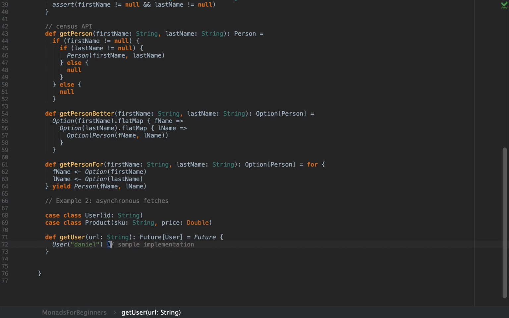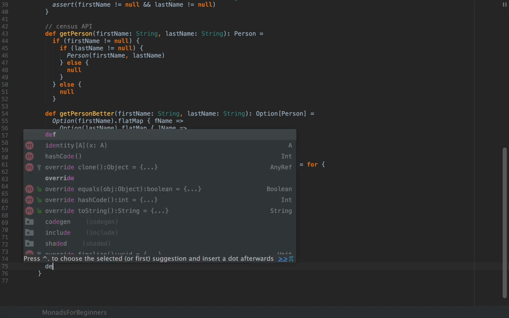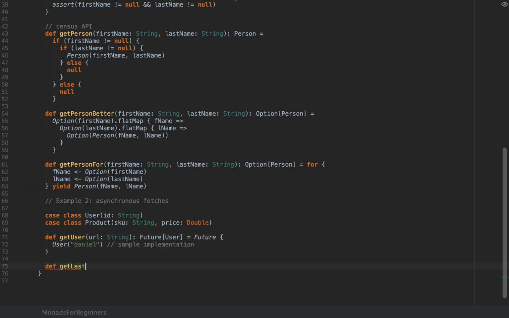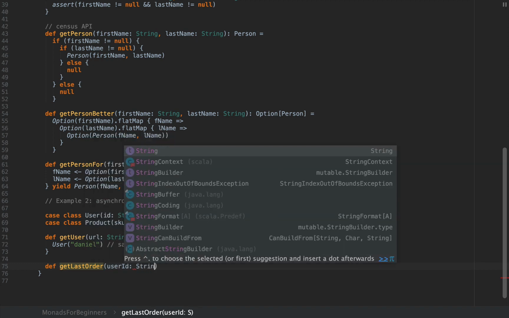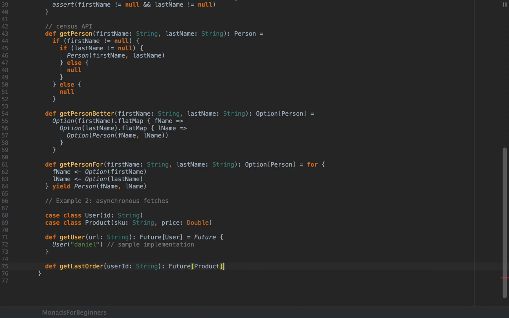All right, so this is a sample implementation. You might want to call an HTTP API, you might want to call your internal clustering, you might want to inspect some database, whatever. The only thing that is important is that you return a Future of User as the result of this getUser method. In the same style, we are going to define another method called getLastOrder at a user ID. Given a user ID as a string, we are going to return a Future of Product, assuming that this user has ordered a product from our online store.